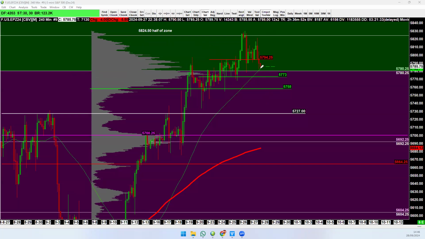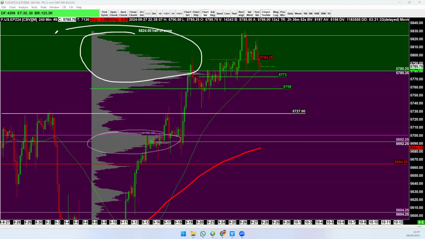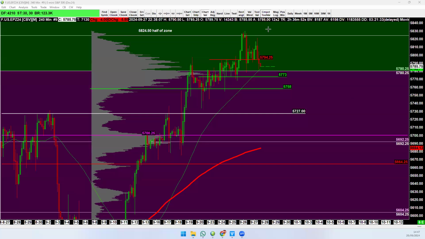Now we're talking about the backside of this move. If we break 73, you're looking for 57.58, okay? Because that's the bottom of this volume profile chunk. This is cost basis. This is distributed cost basis, okay? The accumulation was here and distributed here. Beautiful distribution. Beautiful distribution. Okay, so there's some levels for you on the 4 hour.